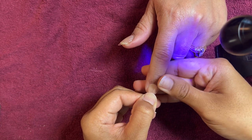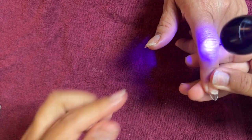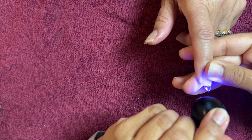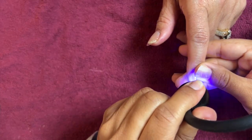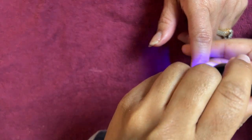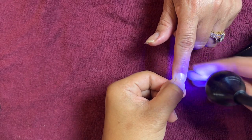Okay, so now I'm going to take the extend gel tip, and I'm going to apply some gel on it, and I'm going to place it down at a 45 degree angle. And the little lamp that I'm using right here, this is from Amazon. I will also link it down below for you guys.